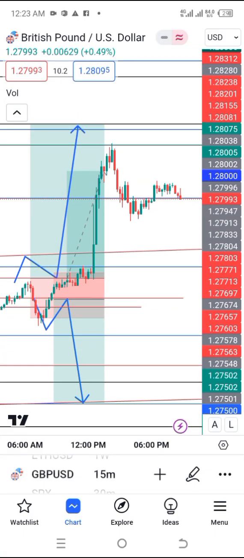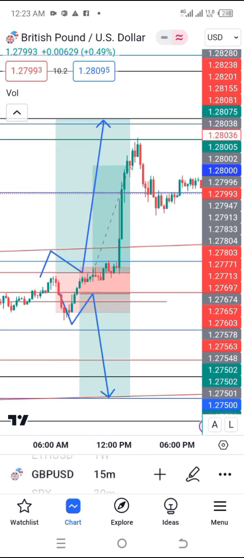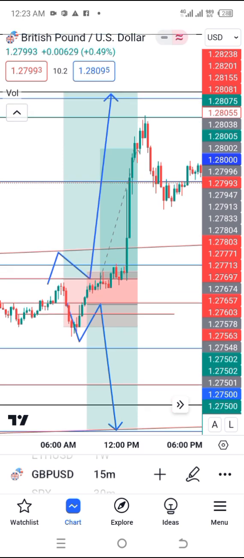Hello guys, I'm back on the chart. In the morning I did an analysis that I'm expecting a buy. I was very, very sure of the buy. I even said in the continuation of the video that I'm on the buy side. I was expecting a breakout of that zone, a retest and bang to the upside.